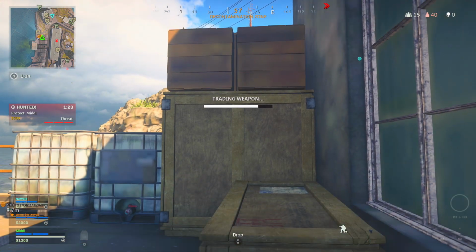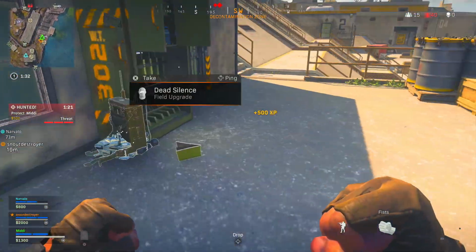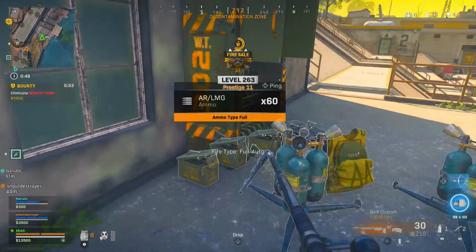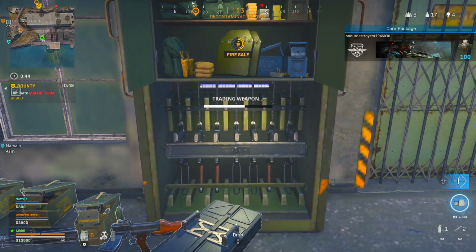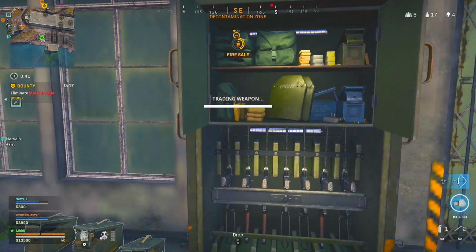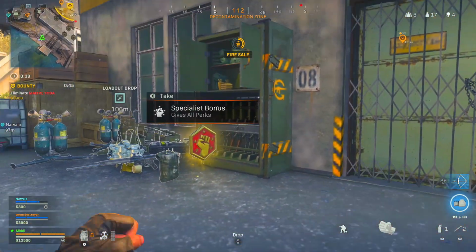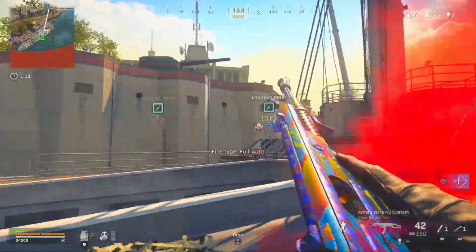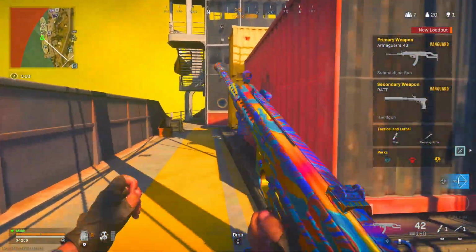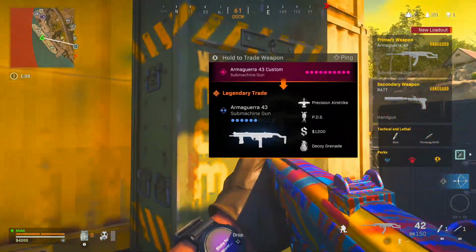And you do actually have a chance with trading in legendary weapons for it randomly to pop up with a specialist token, like it did here. Now, it is random. I don't think it matters on the gun itself. I think it is completely random. If you pick up a legendary weapon and go to the trade station, it's going to randomize all of the items that you can get, and it's going to do that for every kind of weapon that you find off the floor. And you can get your loadout and trade it in if you really wanted to, if you really were desperate for kill streaks.